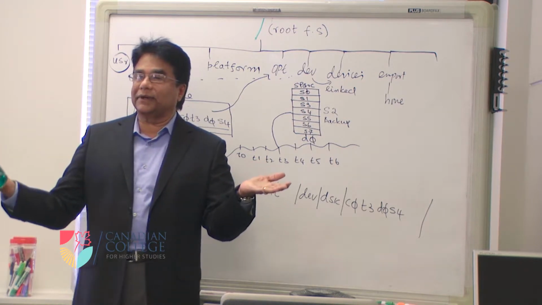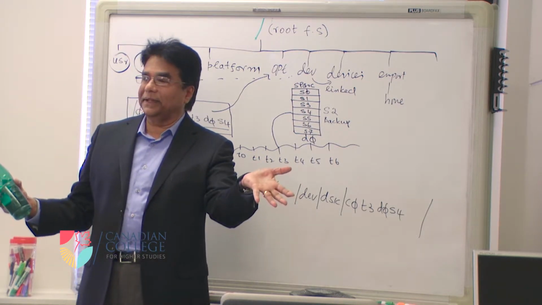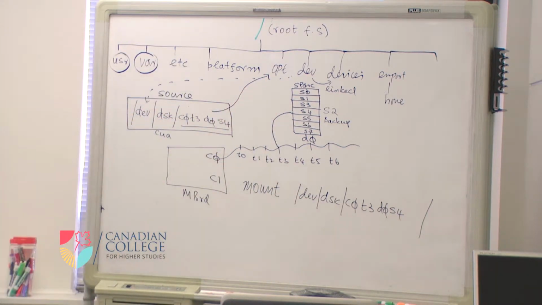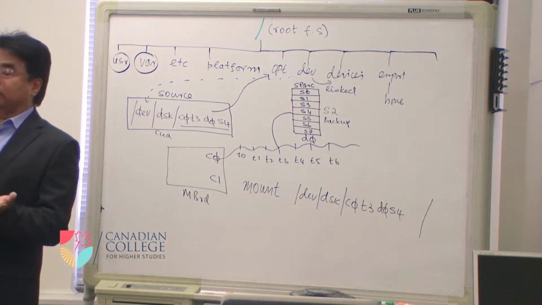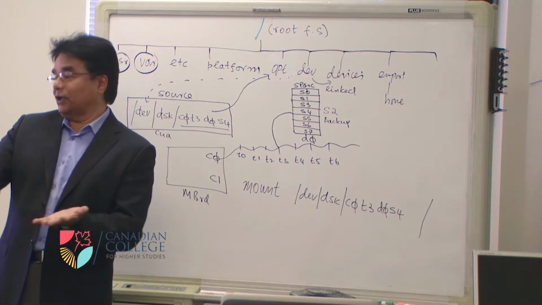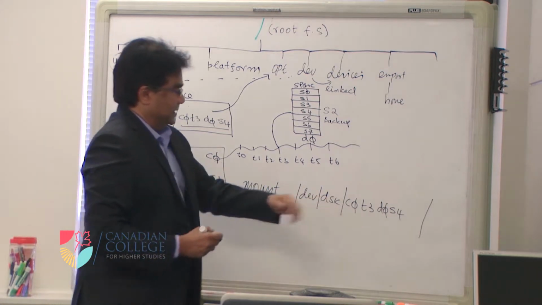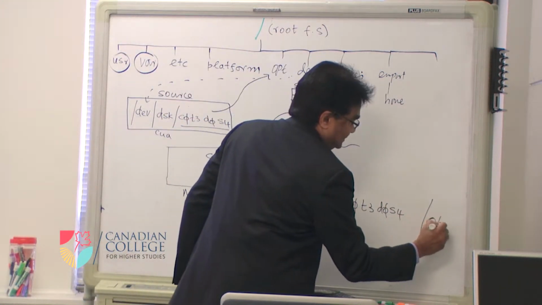But when you unmount it, what will happen? If you have anything under OPT, it will show that, right? But normally these directories don't have anything, right? But if it had anything there, it will be covered by the new file system. So whatever is there will be showing here, okay? So mount the disk under OPT in this example.